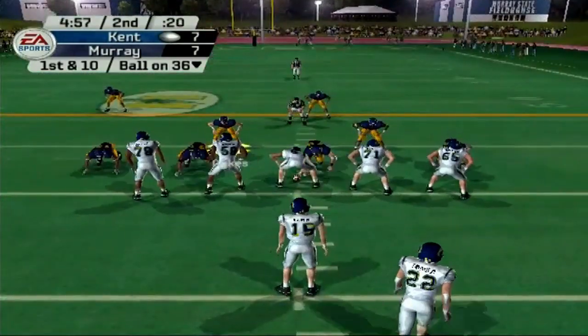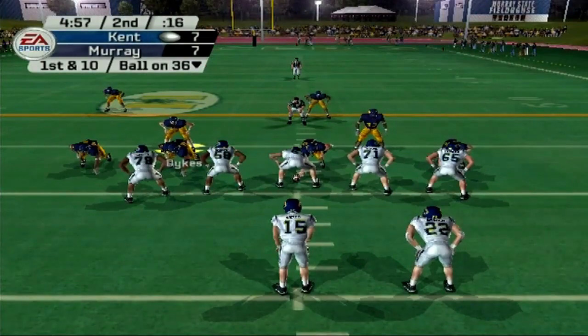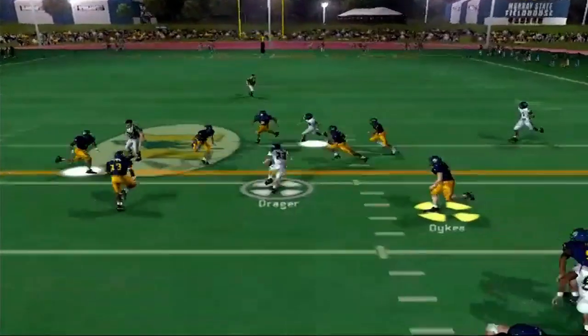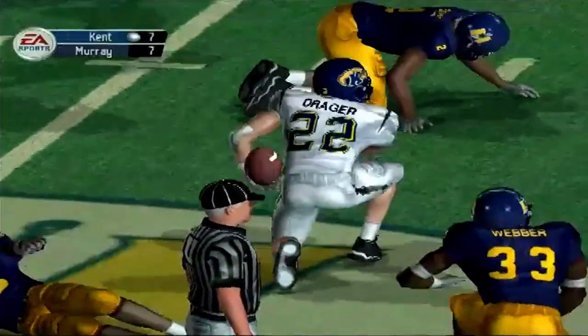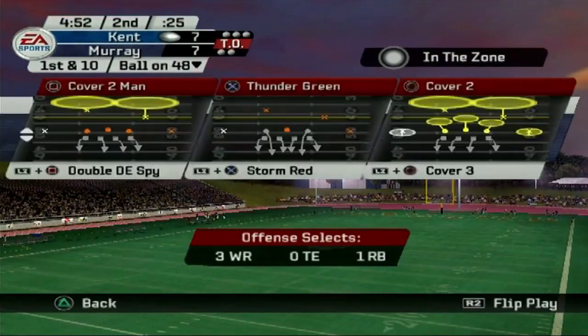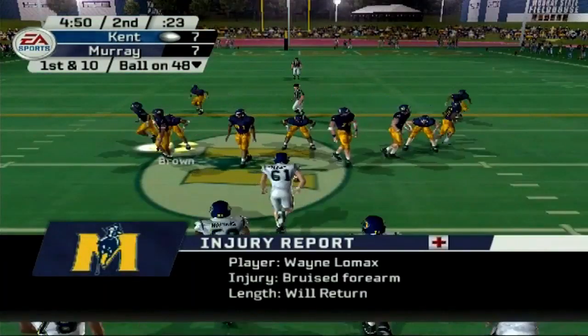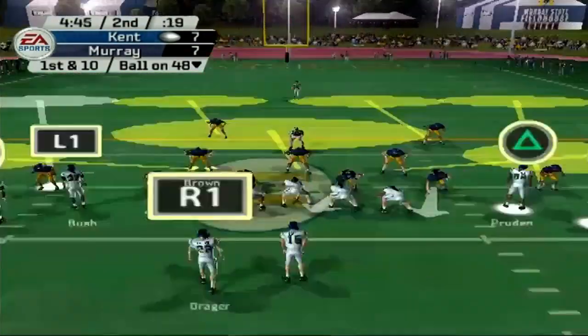We're going to go back to quarters. Good play by the halfback. Nothing you can do about that. Went right by me. That's a good place to attack quarters. Over the middle. Lomax is coming back, thankfully. I completely forgot about him being hurt.